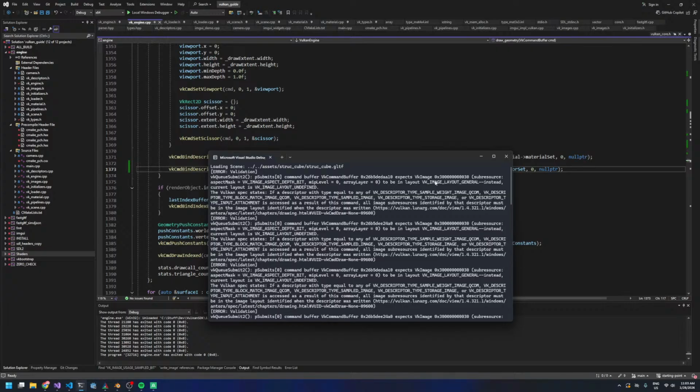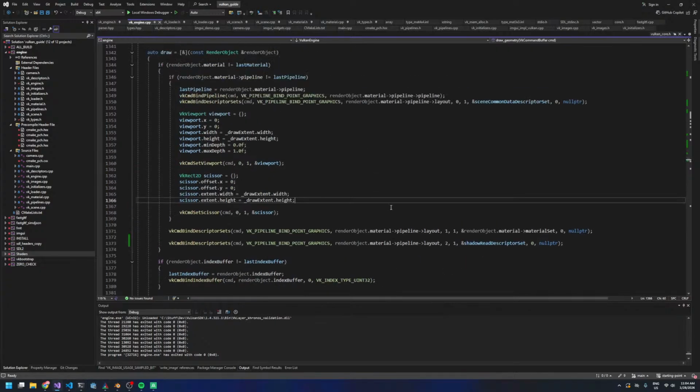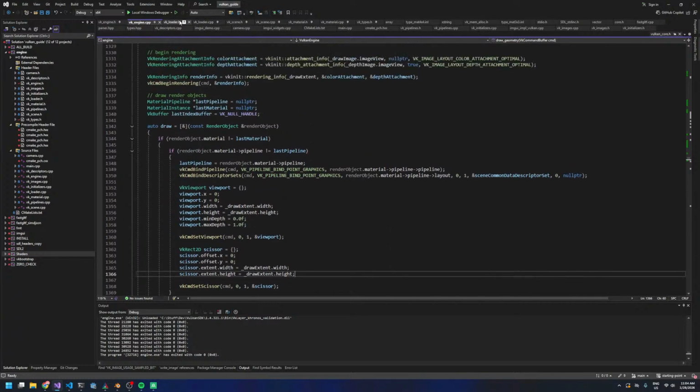Okay. Yeah, so now the layout. Now the layout.